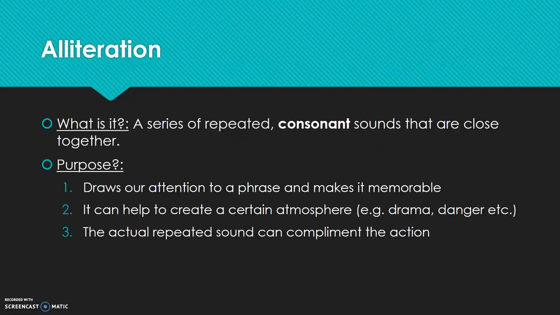So again, alliteration, what is it? A series of repeated consonant sounds that are close together. And the purpose of alliteration is that it draws our attention to a phrase and makes it memorable. It can help create a certain atmosphere. And the actual repeated sound can complement the action. Again, the rifles shooting off rounds and the winds whisking as well. We can actually hear those sounds as we read out those examples.